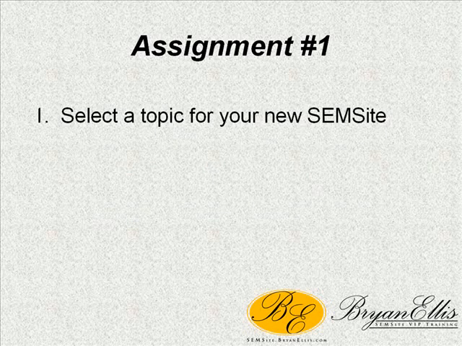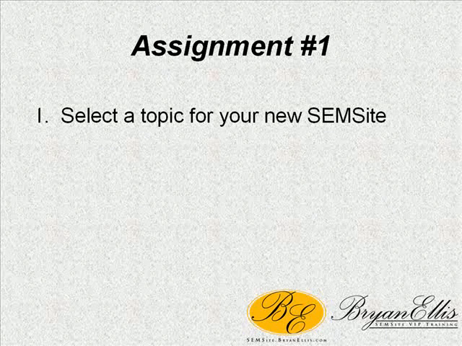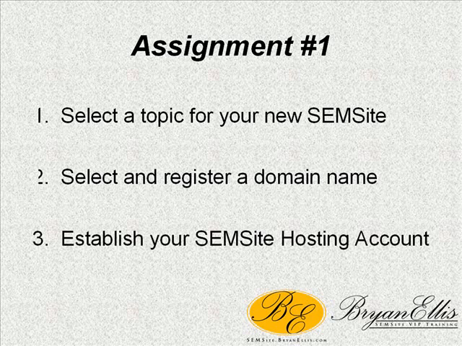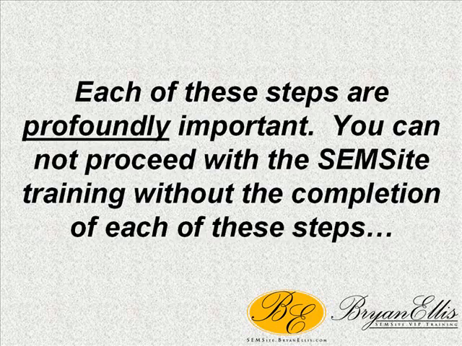I'm going to go over these 3 points with you very quickly, and then we'll give you some very specific and detailed training on how to accomplish them shortly. First part is you've got to select a topic for your new SEMSite. Second, select and register a domain name. And third, you'll have to establish your SEMSite hosting account. Each of these steps are profoundly important. You cannot proceed with the SEMSite training without the completion of each of these steps.